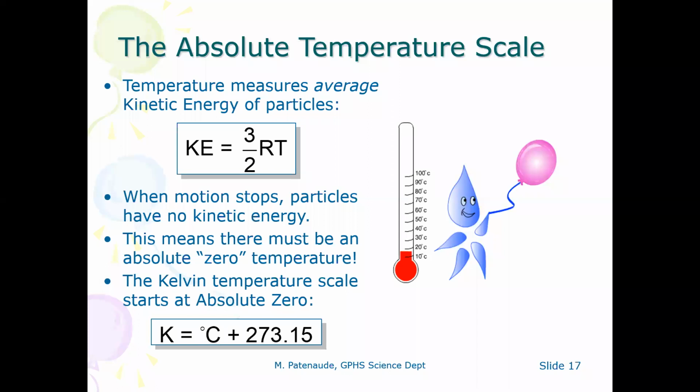Well, what happens when you cool things down? The particles would have less kinetic energy. They would then move more slowly. If you cool it down further, they have less kinetic energy still, and they move even more slowly. Eventually, if you cool the gas down enough, the particles would have so little kinetic energy that they become liquid. The intermolecular forces between the particles would take over, and they would stop being in the gas phase, and now they're in the liquid phase.